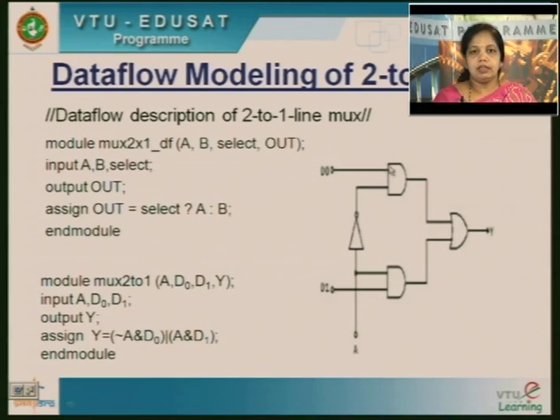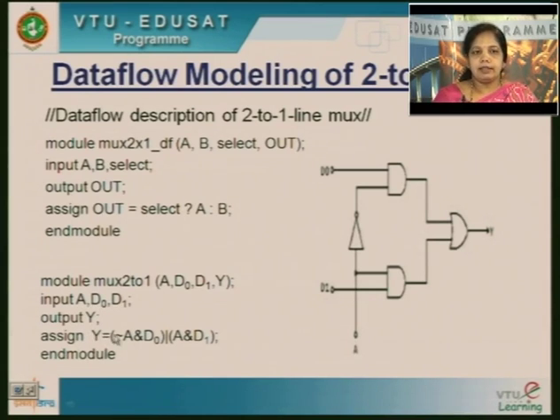So you can just see, using these gates, we have the circuit of the 2:1 mux. So I can give the declaration here: A as a selection line, 2:1 mux with one output, and two inputs D0 and D1. So I am using inputs as selection as well as data inputs. My output will be Y.